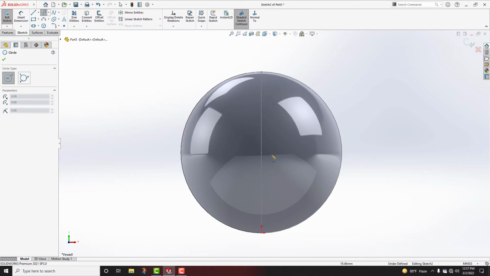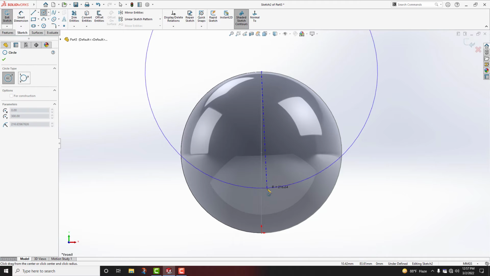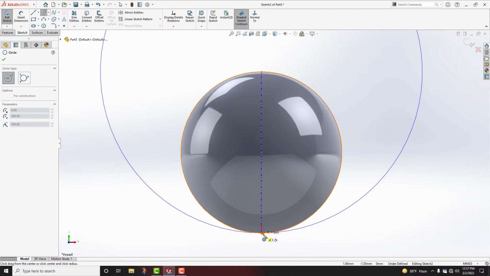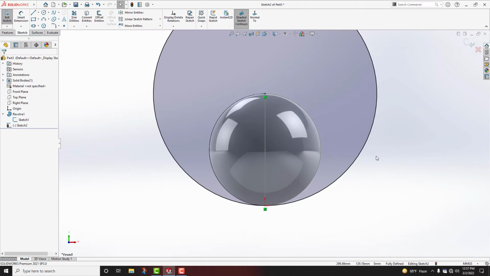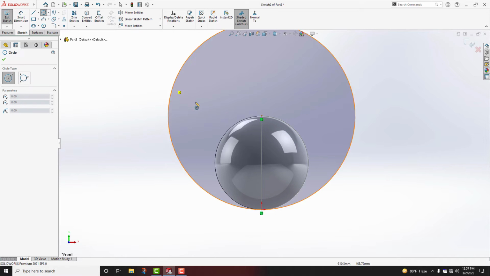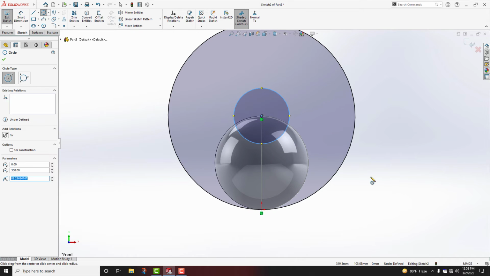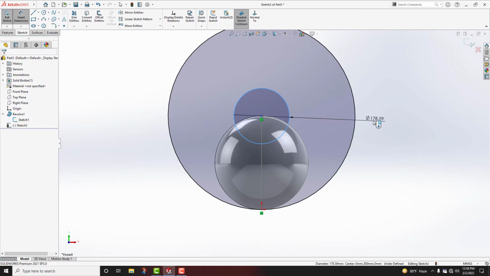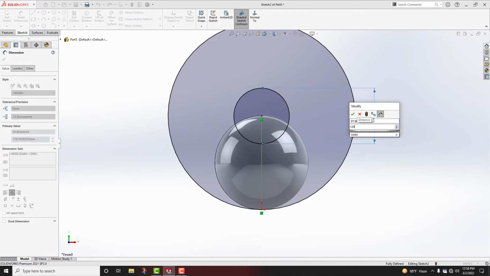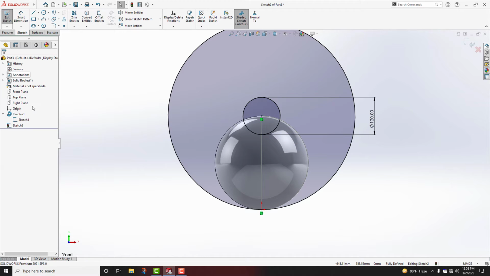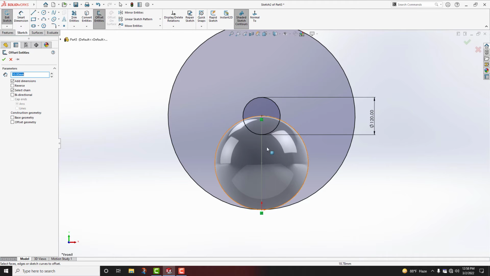Draw a circle. Select. Again I will use circle. Define 120 dia. Select. Offset circle 15 mm.